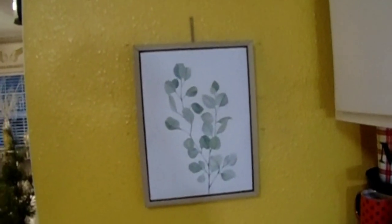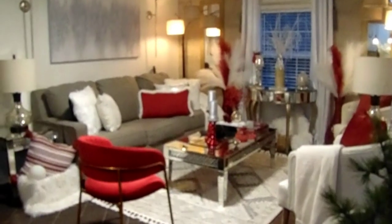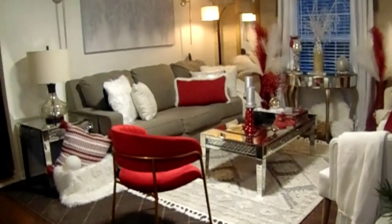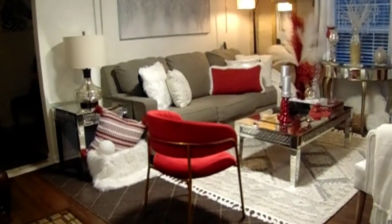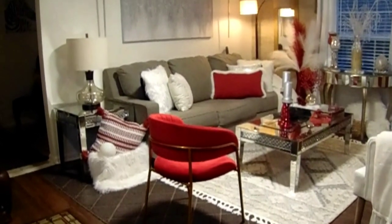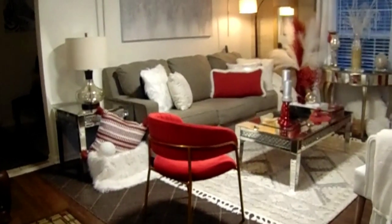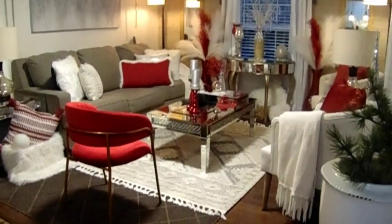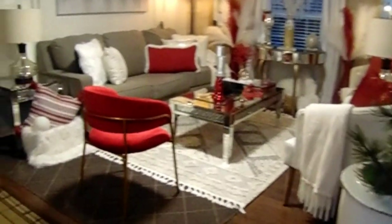As you know, I didn't take much of the red out of my living room for Christmas. I left some in because I use the majority of my Christmas decorations throughout the whole year. I make it functional throughout the whole year. And being that I have to pack this living room up this weekend, I'm not going to do too much decorating. I'm definitely not decorating for Valentine's Day. No.